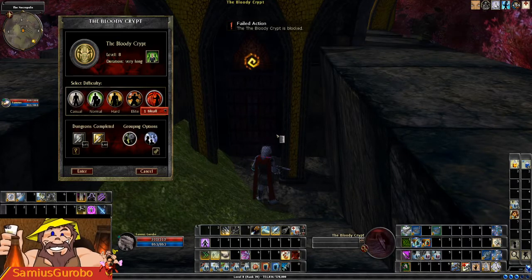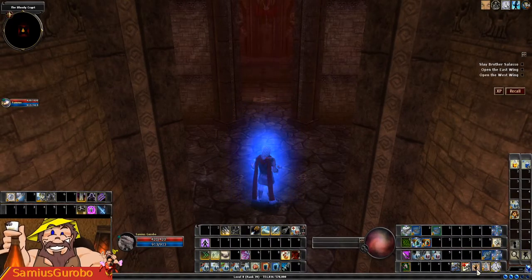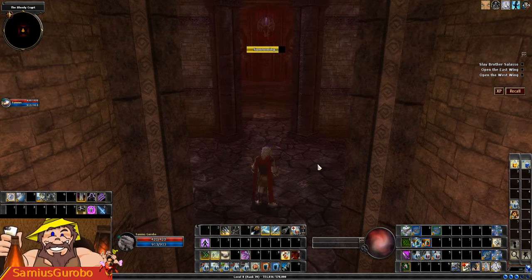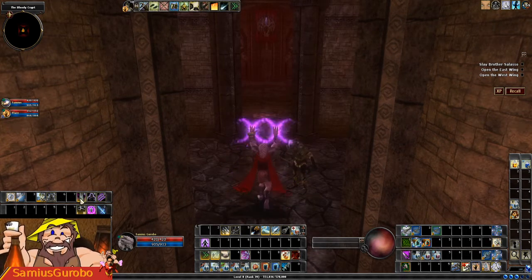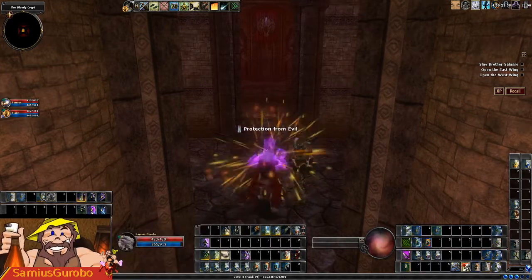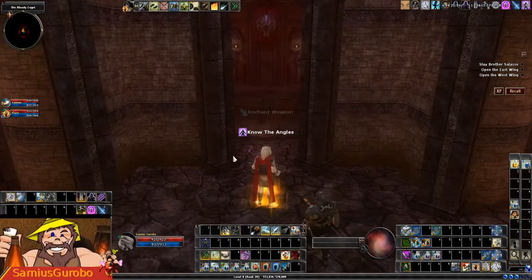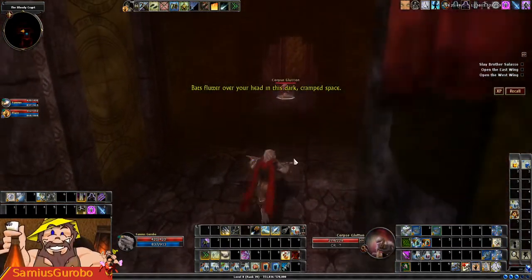They are useful. All right, anyway, let's start the Bloody Crypt, or as I sometimes call it, the Bloody Sea. This thing's a little bit on the long side. Detour is a real boon, because we're going to be running around quite a bit, but we're not going to worry about it too much.